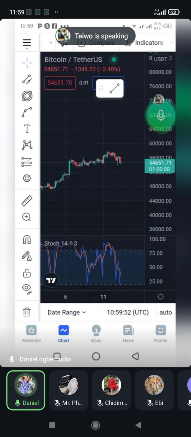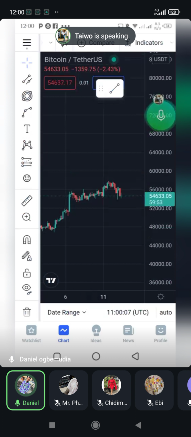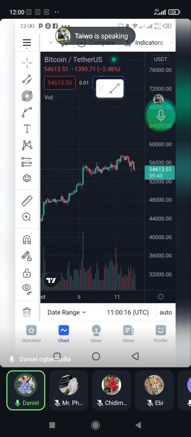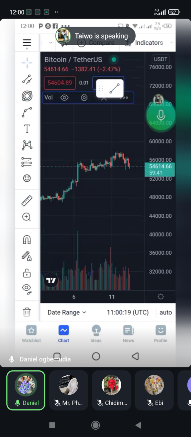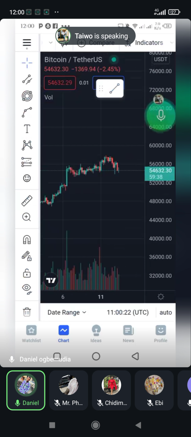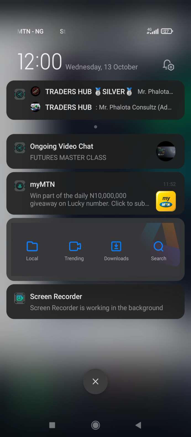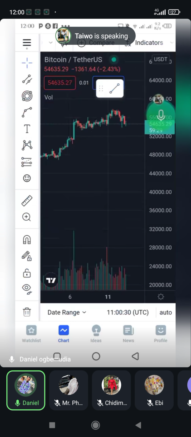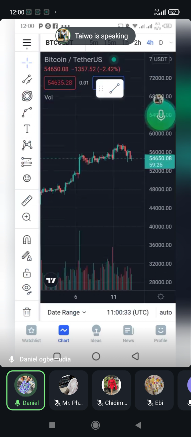When adding indicators to your charts, some indicators will be displayed on the lower part of your chart, like this stochastic oscillator. I just inserted it on this chart. To remove it, you can just click on it. For the volume, you can click on it and remove it from here. You actually remove it from the top. Any indicator you are using will be displayed at the top left of your chart. Do you understand that? Any question?